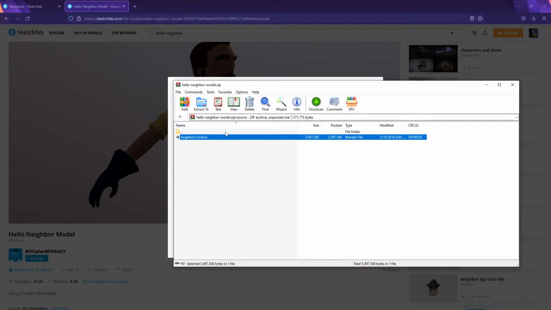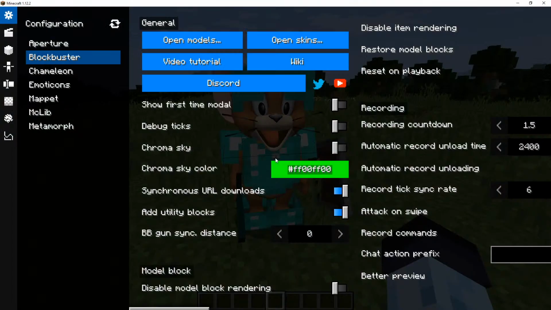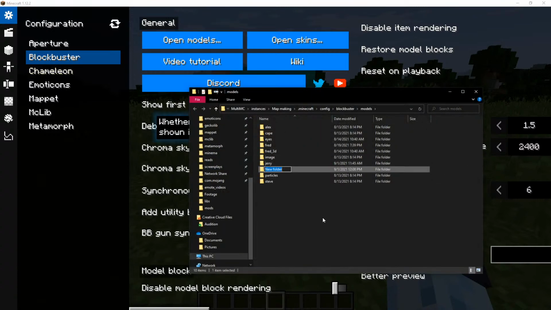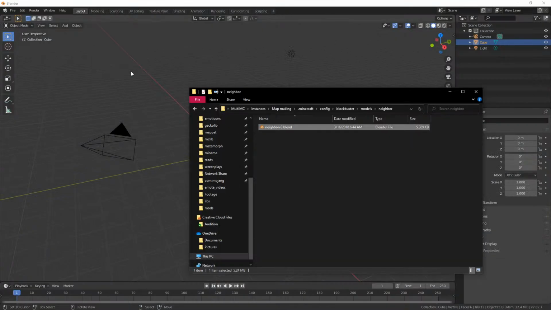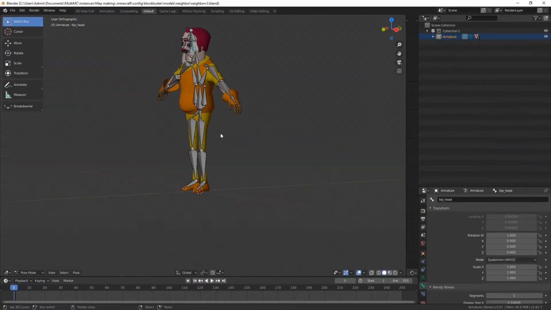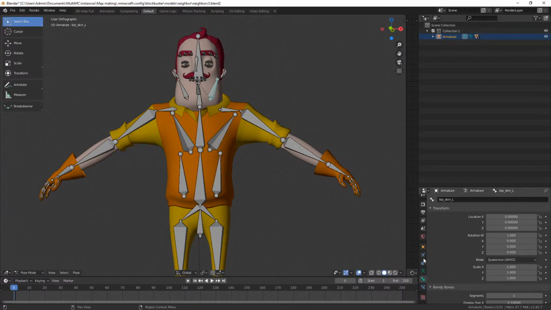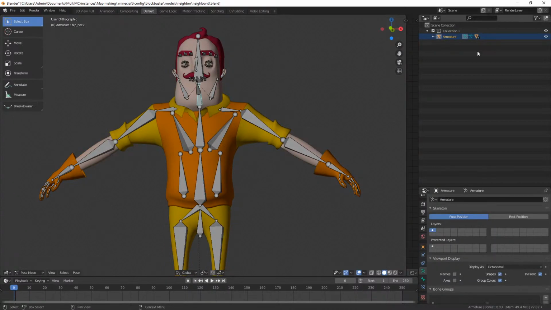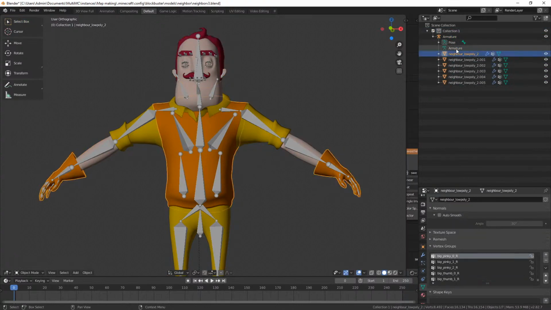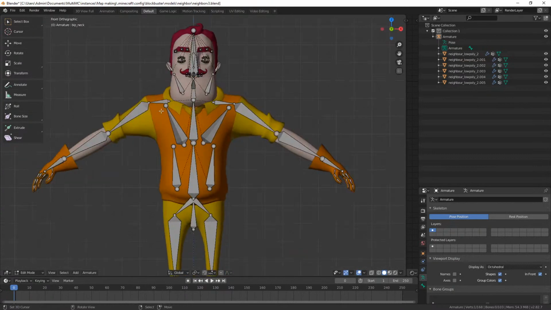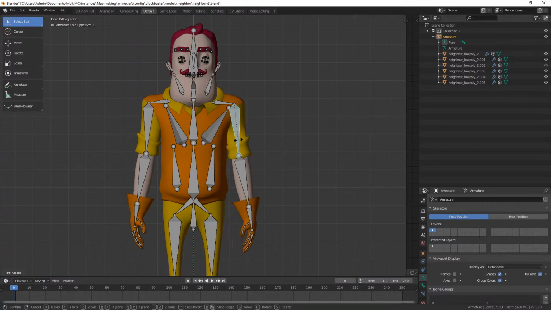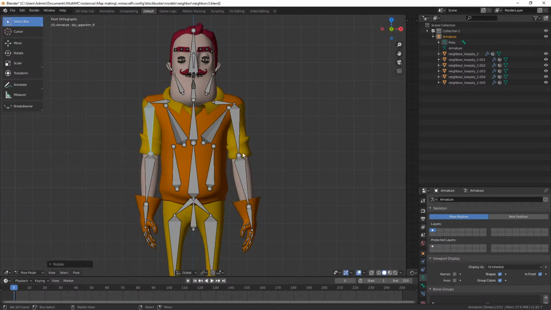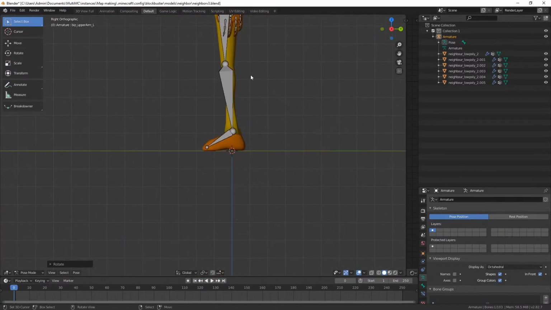I think, maybe. So what I'm going to do, I'll do something quicker, I hope. Neighbor. That's how it's spelled. So I'll move here just in case. Is there some kind of modifiers? No. Armature. Okay, well, since this has armature, I could easily just position the way I want for export.